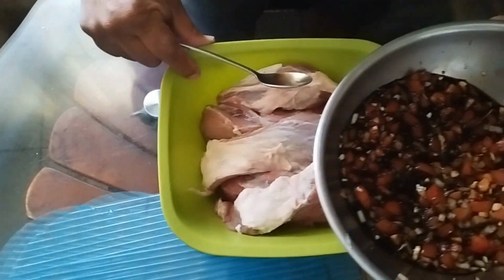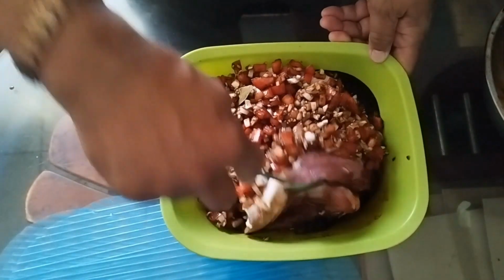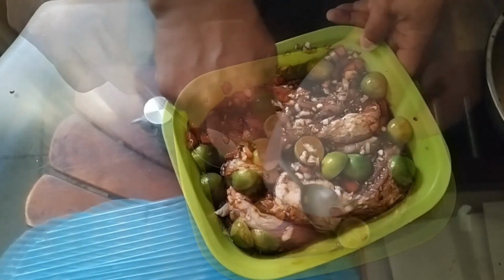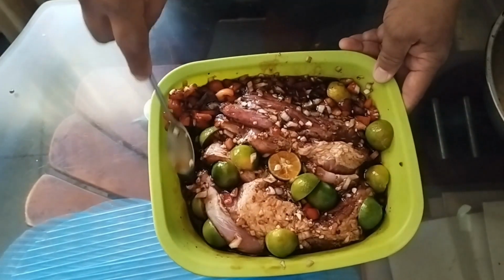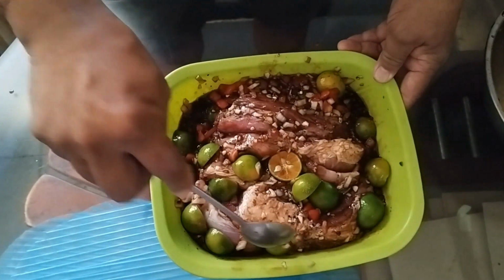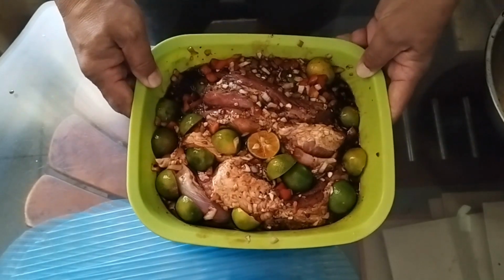Once we have finished preparing the marinade, we can proceed to incorporate it into the pork and blend the ingredients thoroughly, making sure that the flavors are well distributed and balanced. At this point, we can also add the sliced calamansi to enhance the taste and create a delectable and appetizing meal. The pork should then be allowed to marinate for a minimum of 3 hours to fully absorb the flavors, but ideally overnight in the refrigerator for maximum flavor infusion.